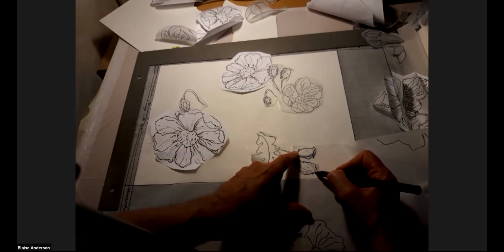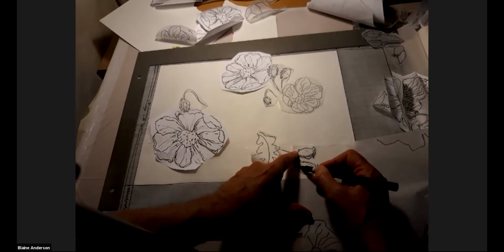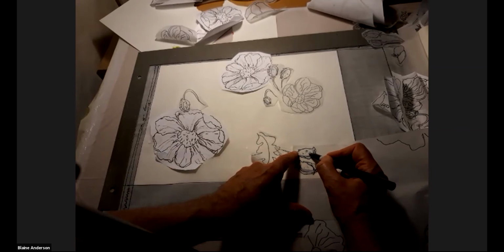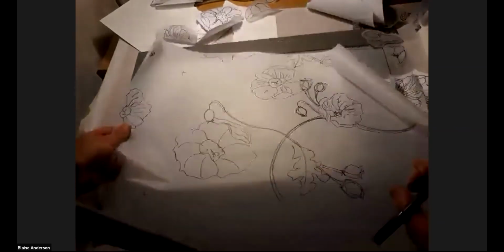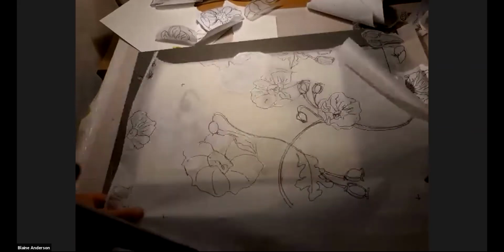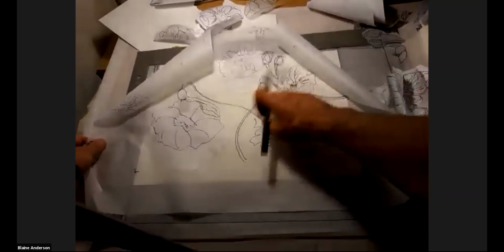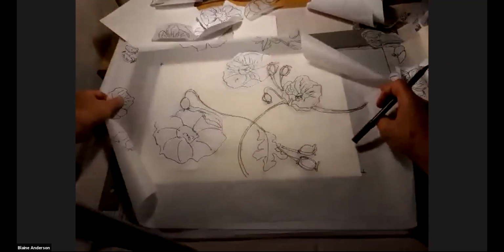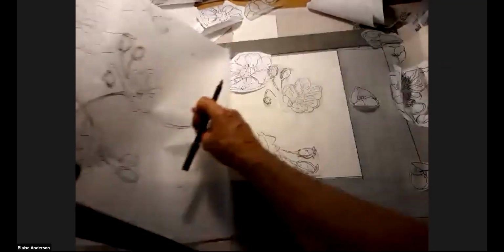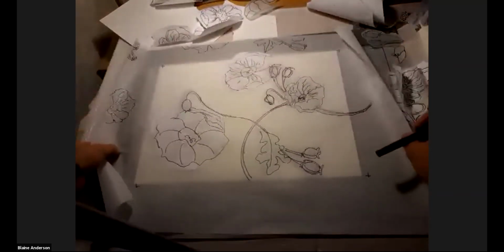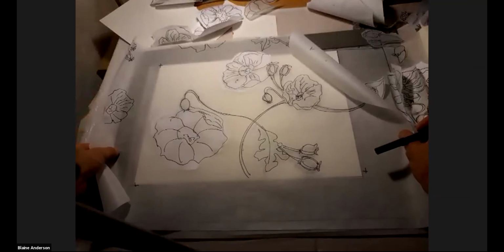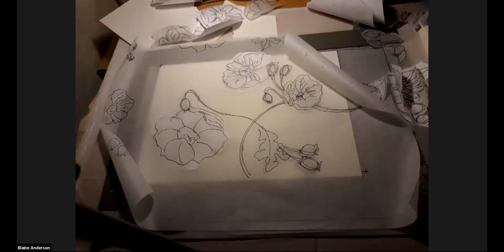And what's going to happen in my repeat. This I would like to know what's going to happen with these branchy things. And I don't have them on here, do I? So I'm going to have to flip my sheets.